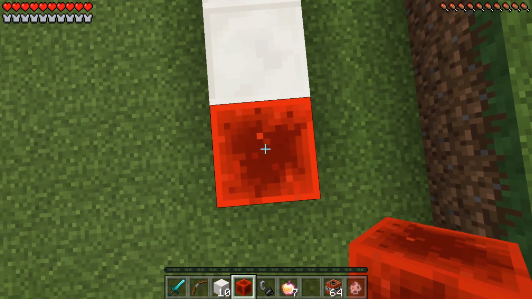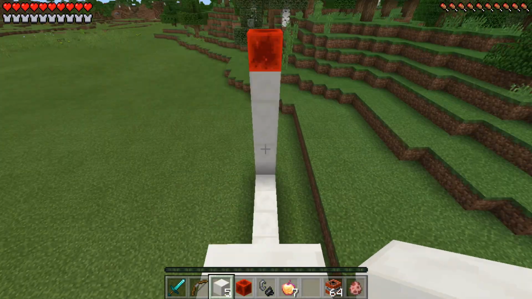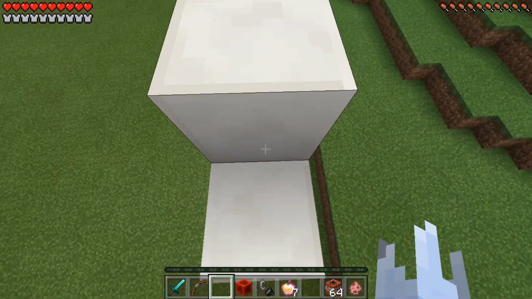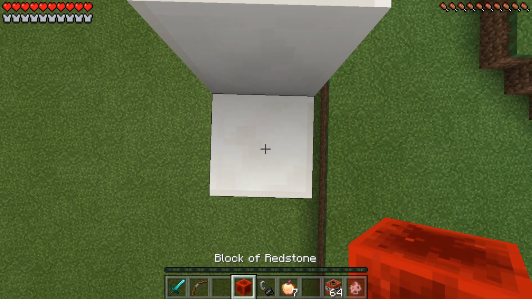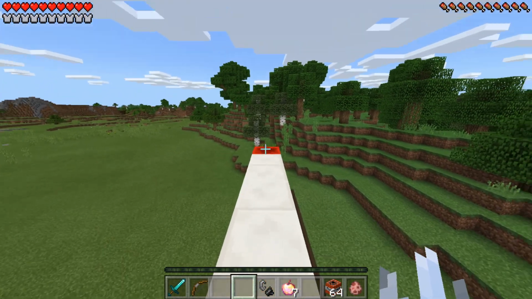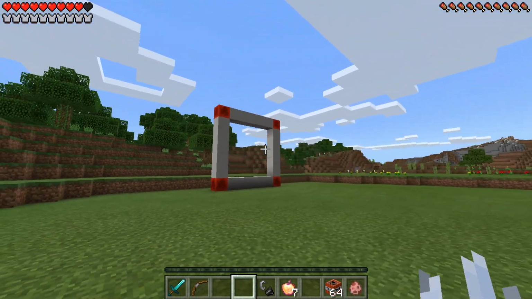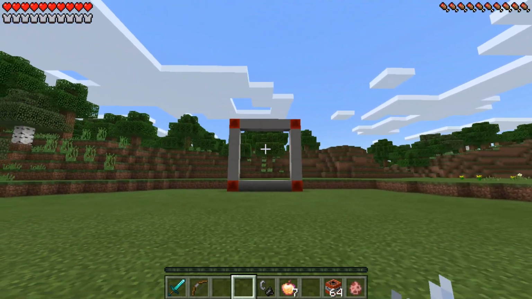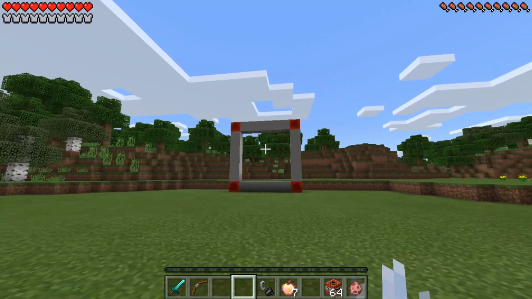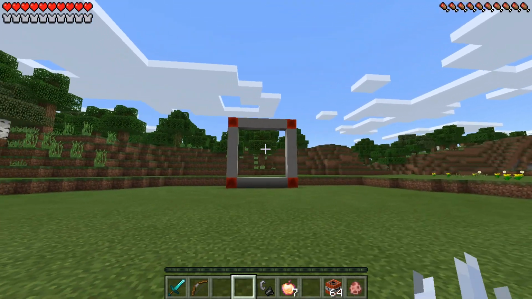But now you just want to go ahead and place 5 blocks of quartz on this side, and then 5 blocks of quartz right in the middle, and then 1 block of redstone on the edge. Now you can just go ahead, run, and jump on down and take a look at this absolutely amazing, beautiful, epic frame you have just created. Wow, that looks amazing. That really does look amazing, guys.